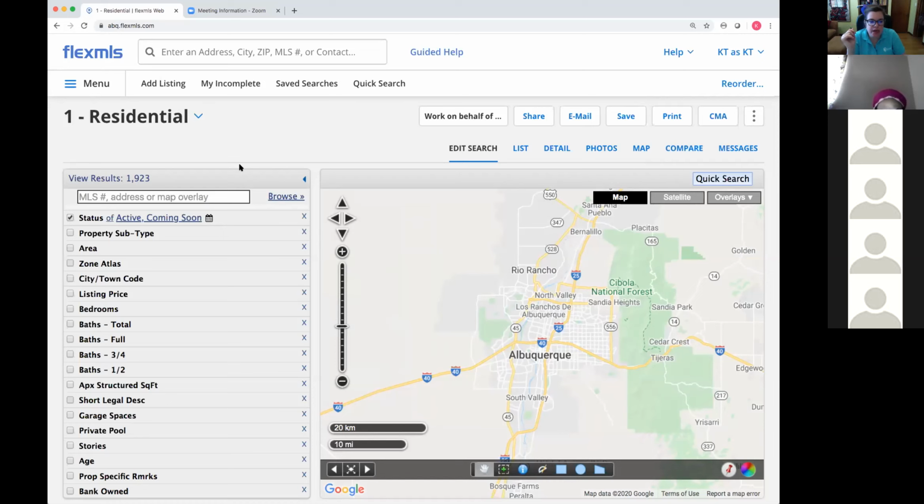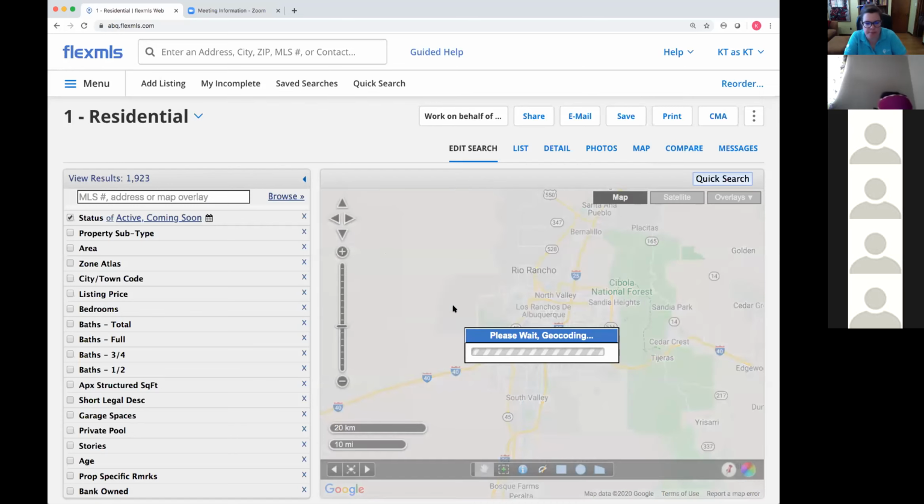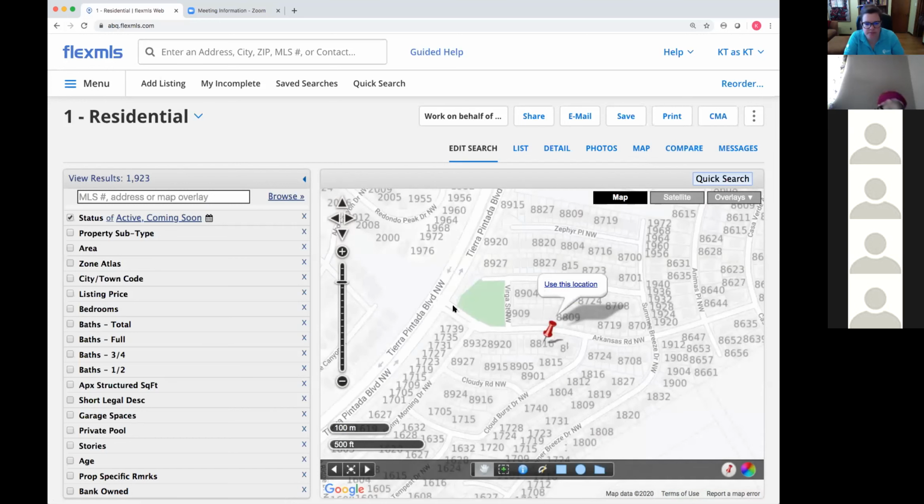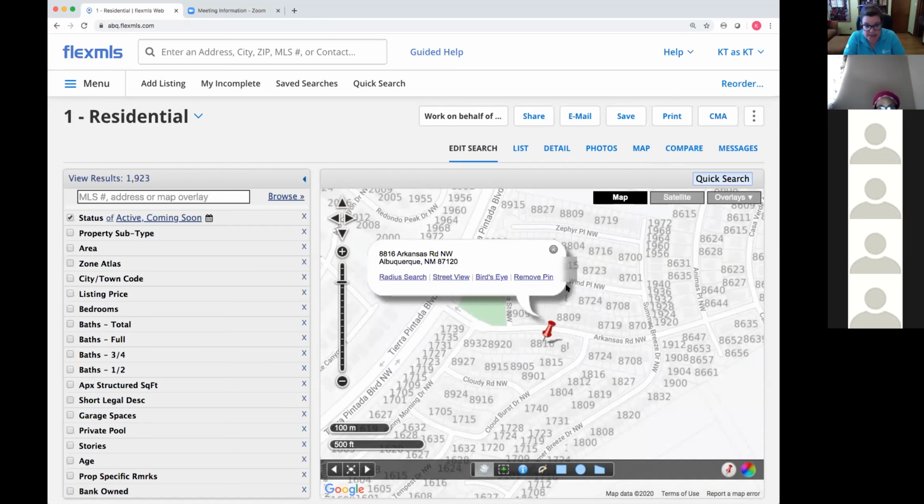To do that, I click here on this push pin down in the right-hand corner. And I plug in my subject address, which is 8816 Arkansas Road Northwest. And in most cases, if I have the zip code, it should find that property for me. Okay. This happens to be the location of our subject, so I'm going to say yes, let's use that.